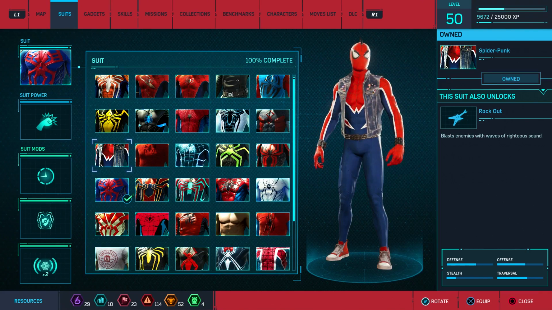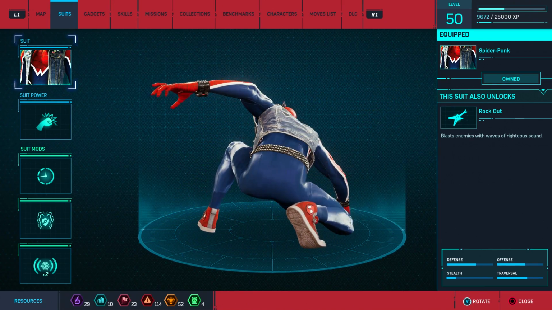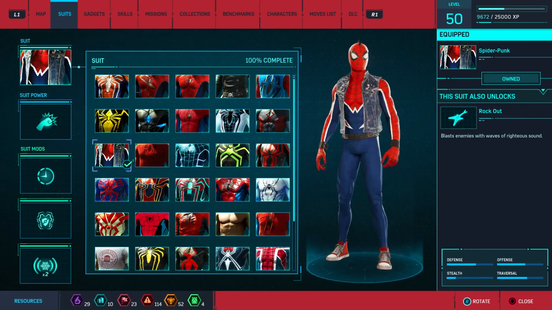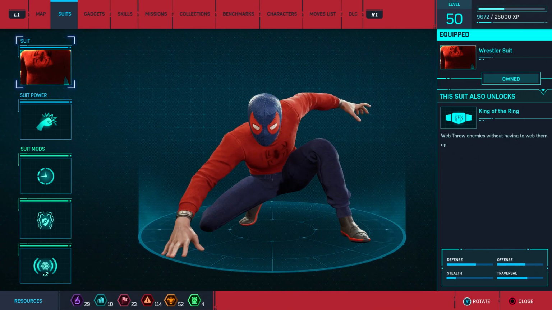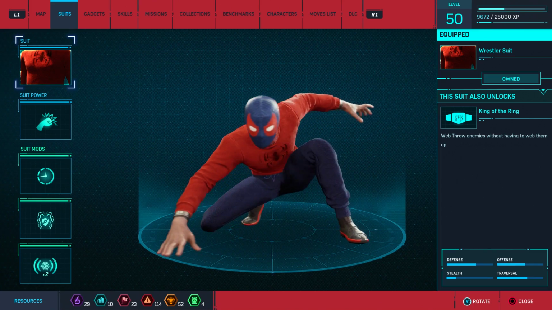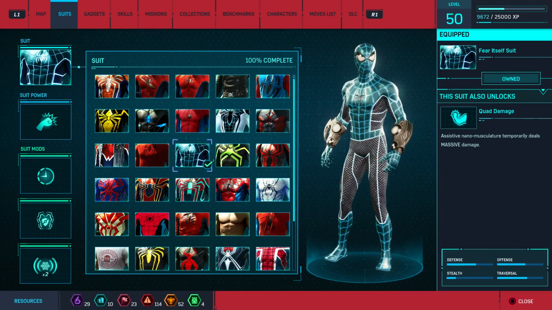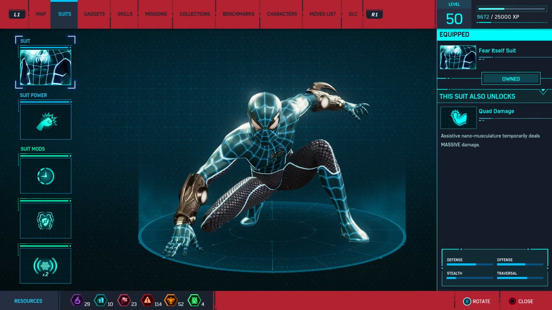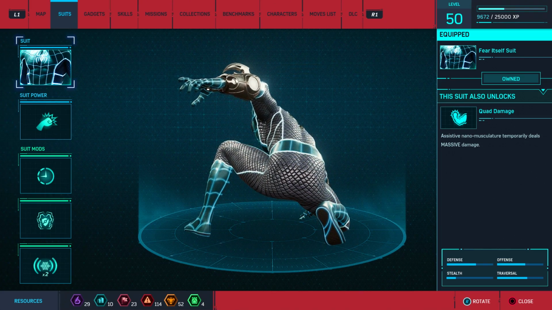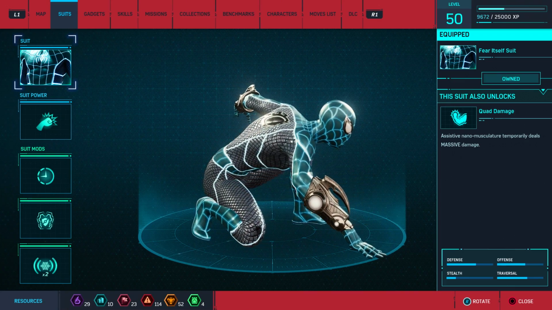From there, we transition to our last 15 characters. We kick things off with Spider-Punk, who is very cool, and again, one of the more unique designs in the game, because he's got a studded mohawk. Then you've got the wrestler suit. This one's a pretty generic outfit. There's really not much to say about it, but it fits properly into the Spider-Man mythos, so I don't mind it being there. I think it's historically important to have that suit in the game because it's part of Spidey's storyline.